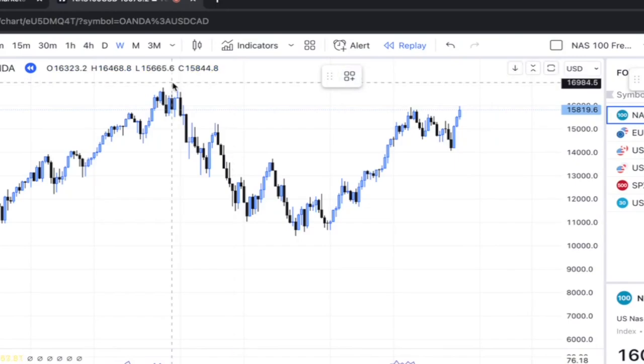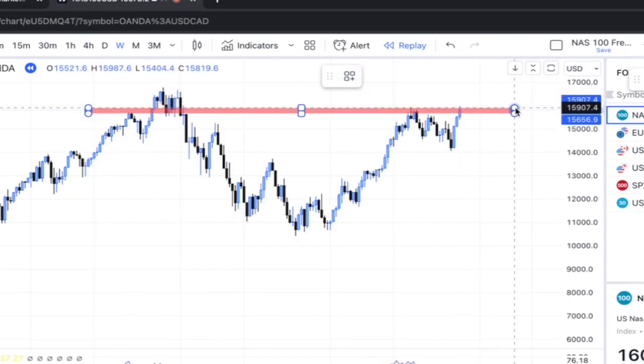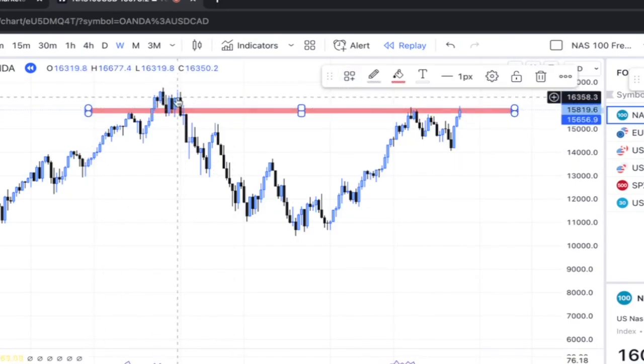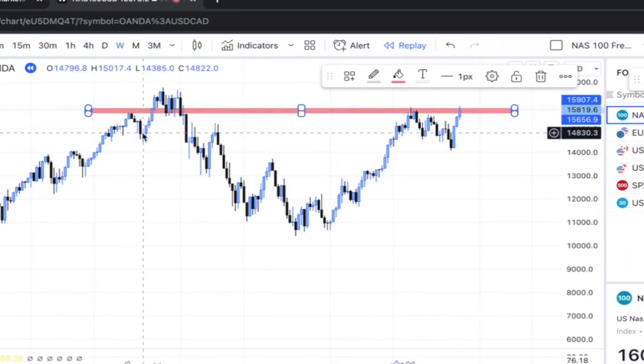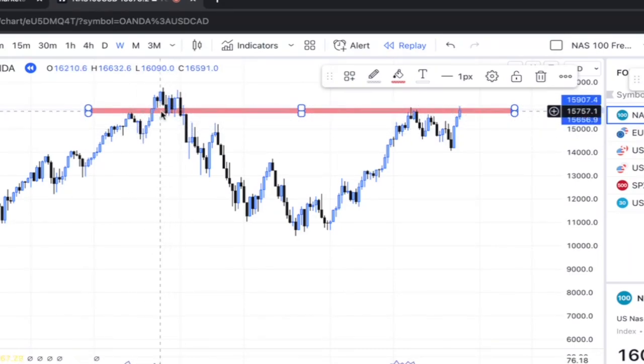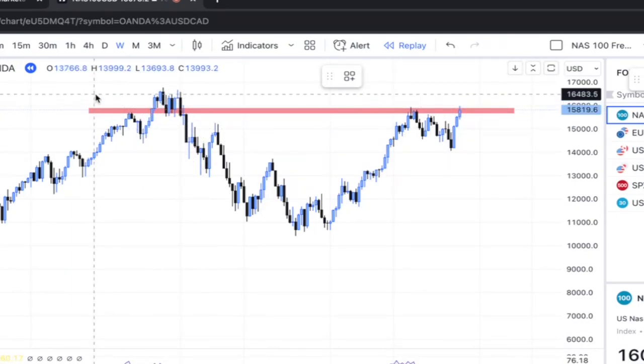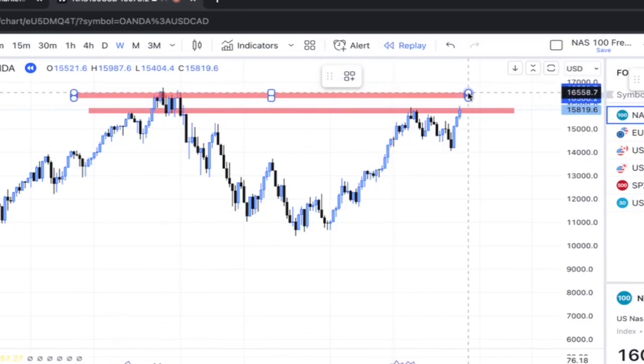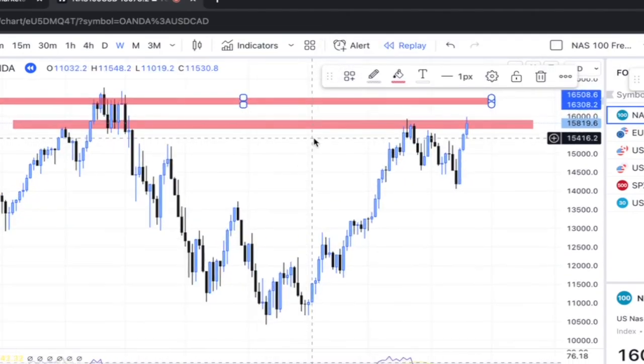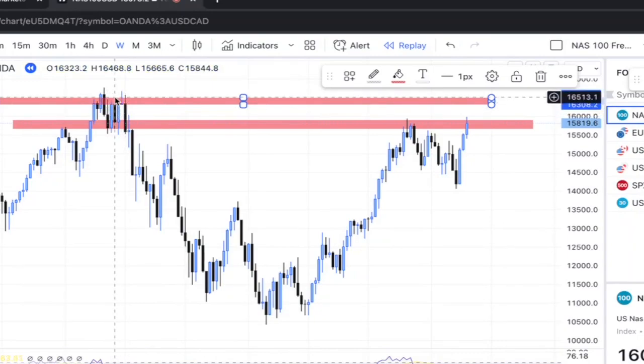Highlighting in red here, something that I'm seeing right away are these two levels. One being here, where you see price is just bouncing off this zone and respecting it on the weekly time frame, indicating it is a very sought after level by most traders, as you can see how the price just moves and bounces off this zone that I have highlighted. The other one that I'm going to be looking at is this one up here, because if you zoom in here, you see a lot of rejection of this zone, right?